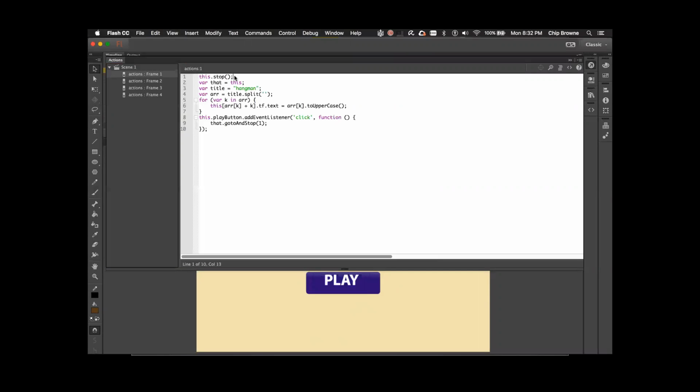So this dot stop, that stops the animation. Play button. This creates the event listener on the click. If you click on it, then it goes to frame 1 and stops. This is a for loop. Got the title. And it's pretty interesting.